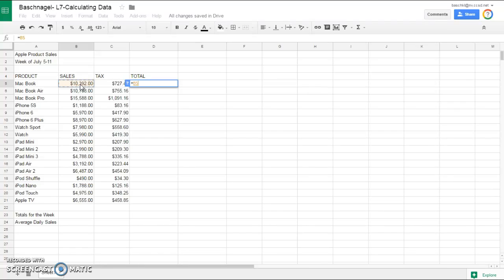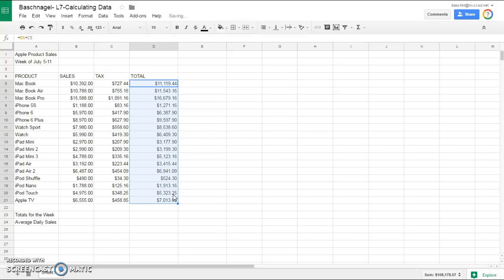Now we have to add these two things together, so we're going to type the symbol for addition. And then we're going to click in the cell C5 and hit enter. That gives us the total of the sales and the tax. Let's copy this all the way down to D21. Awesome.